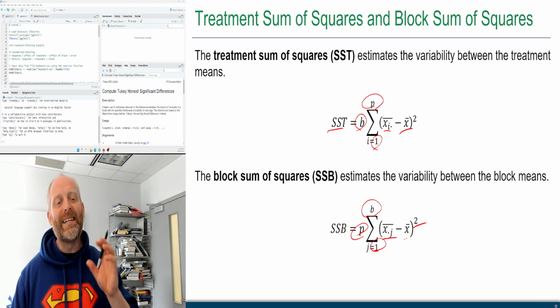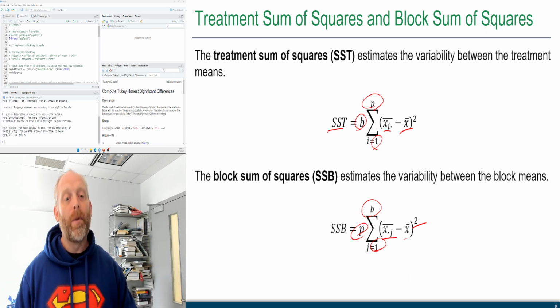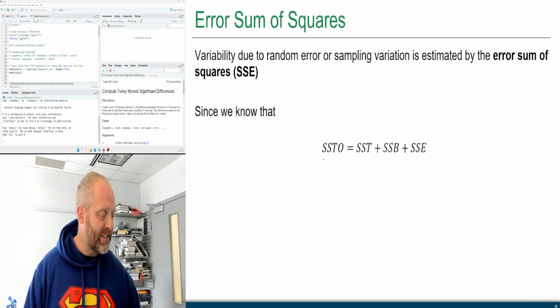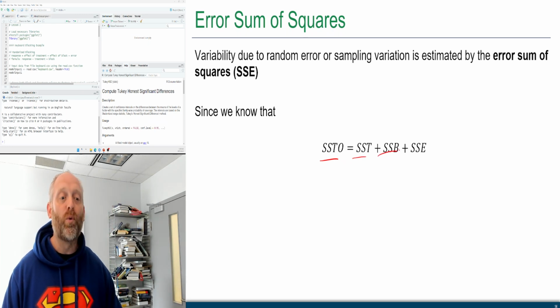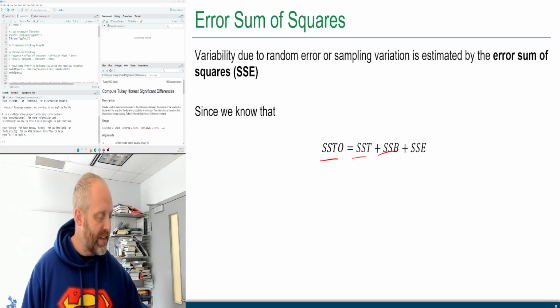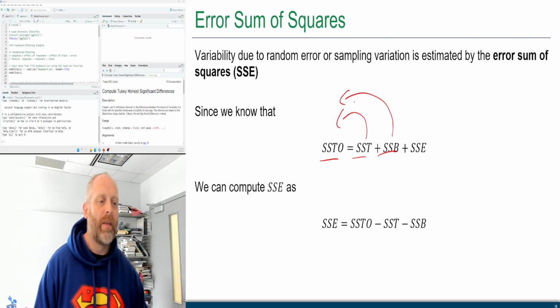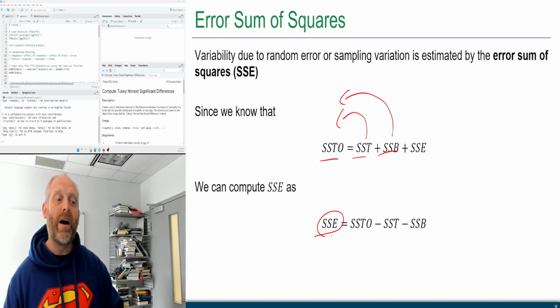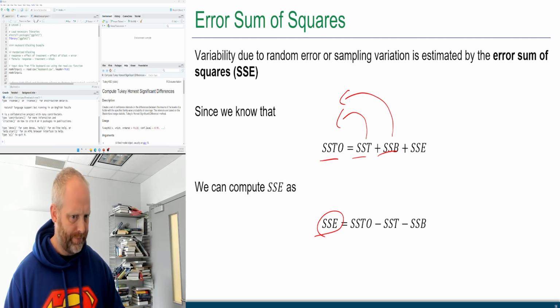Now, last time I did have this nice little formula for calculating the error. I don't in this case, but what I do have is a way of being able to calculate the total. So SSTO, I can calculate the treatments SST, and I can calculate SSB. So if I just rearrange this formula, moving these 2 to the other side, I then isolate for my SSE, my error, which is just the total minus the sum of squares treatment minus the sum of squares blocks.